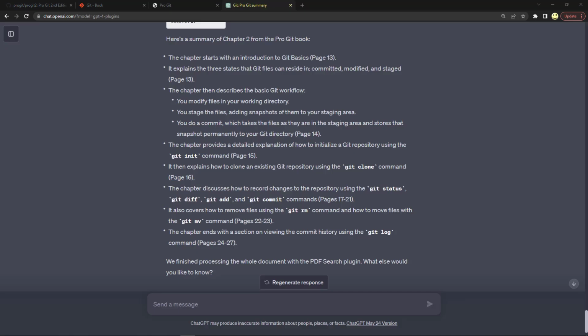Well, I think that's enough questions to ask it. Overall, I do think it's working really good, and I think it saves so much time being able to ask questions to PDF documents in this way instead of doing your old school searches for information. And I like how it can format things in bullet lists and paragraphs and other ways, telling us which pages certain things are on. So it does seem like a really powerful plugin, and if you're looking to try out chatting with PDF documents, you may want to give this one a try.